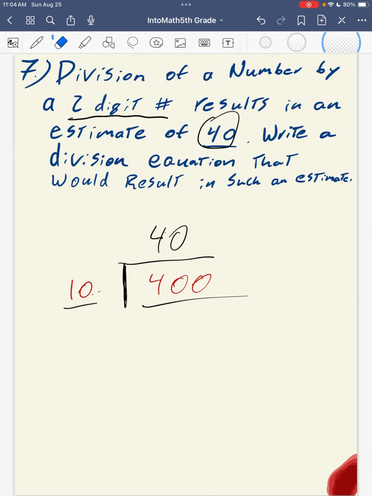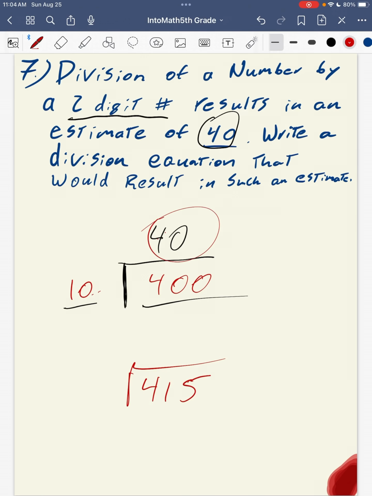Not that it's asking for a word problem, we just needed to come up with a number that would estimate to 415. To estimate to be 40. So if I say 415 divided by 11, that would still estimate to be about 40. My apologies if I confused any of those. But hopefully we understand that when we see the keyword about, we only need to estimate, and we use comparable numbers to find a good approximation.